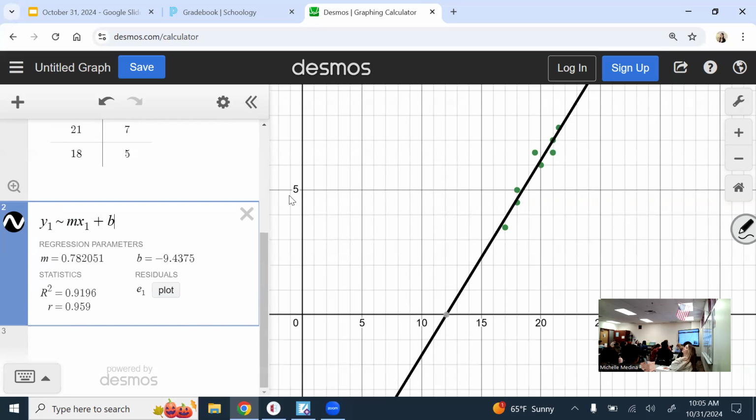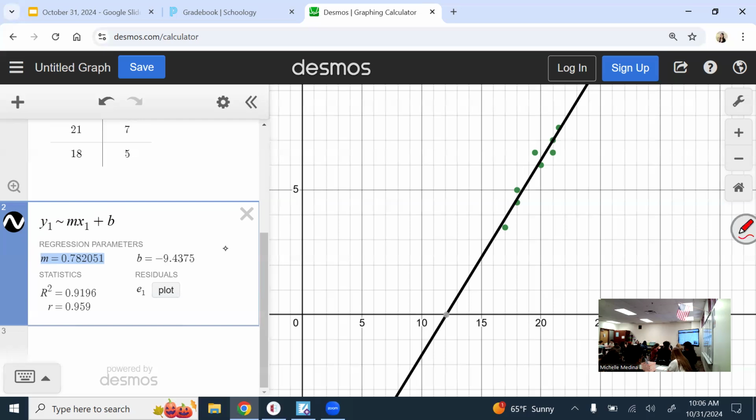Okay. Anyway, once you do that, you can see the line is drawn through the middle where the points seem to be clustered around it. And when you look at these statistics, what do we notice? What does M stand for? So this is telling me my exact slope, not just an estimate from when I did it by hand. This will tell me the best fit always.